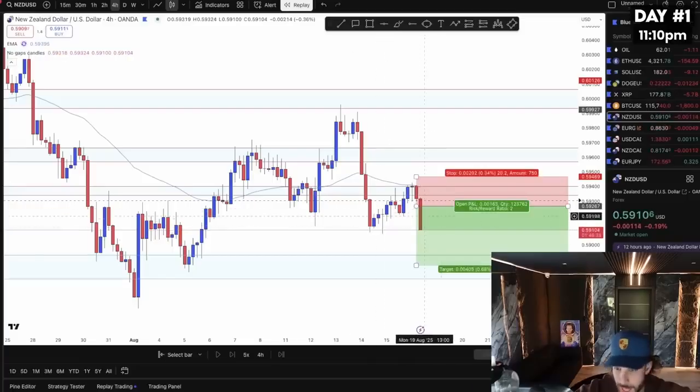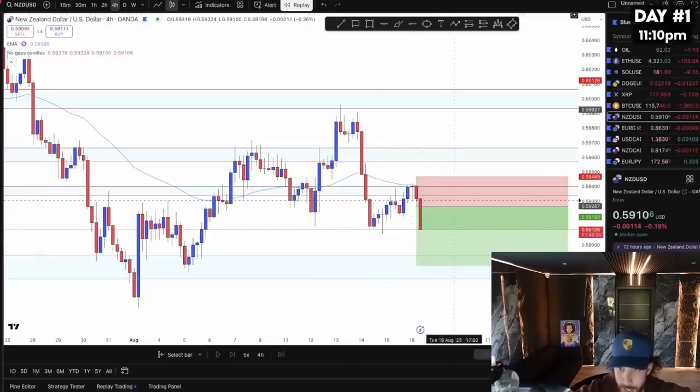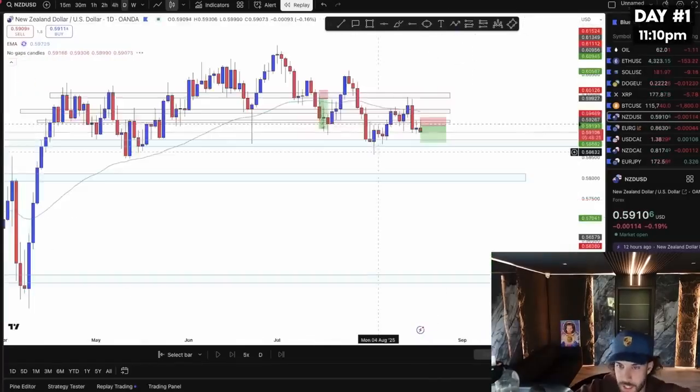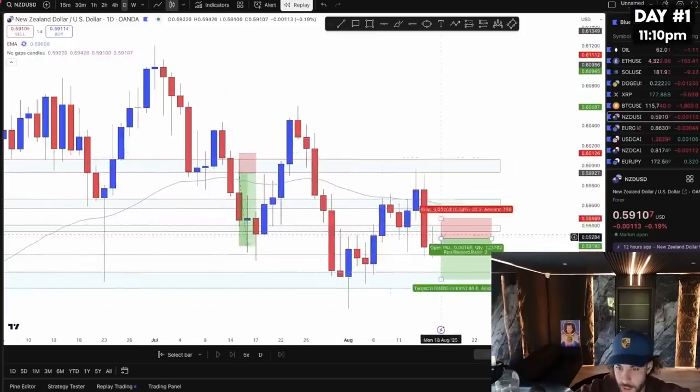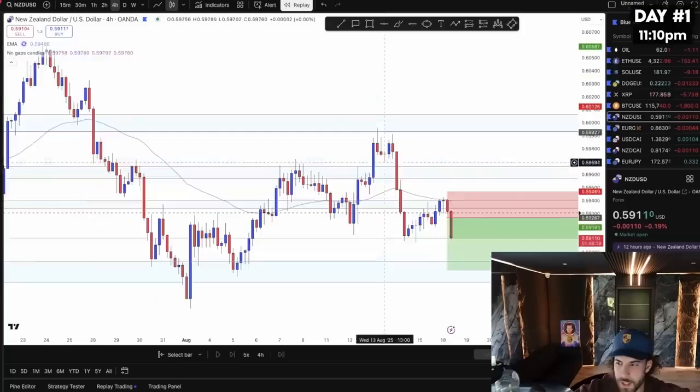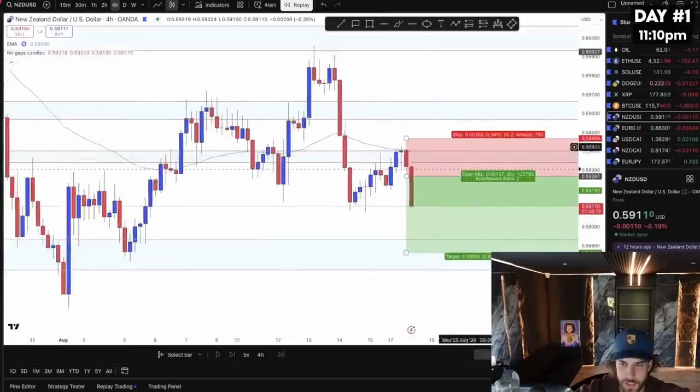If this 4-hour candlestick closes below the structure point, I then anticipate for it to have a small retracement and then continue pushing to the downside. But it is a very, very clean trade as of right now. The daily closes like this, we have very strong push to the downside as well. 4-hour time frame, just very solid. Everything just looks very clean.